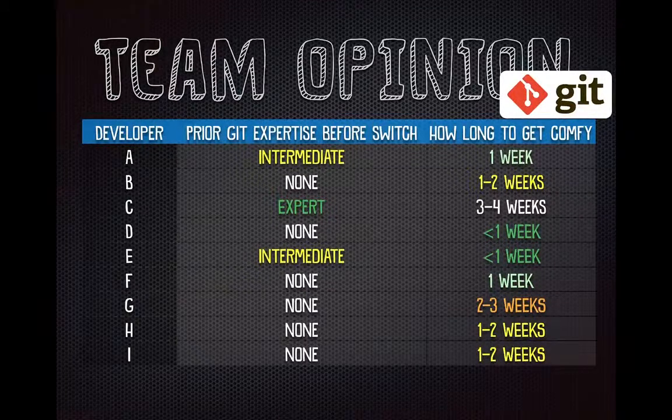I then asked, how long did it take you to get comfortable with Git, where you felt like, okay, I'm not worried about what I'm doing. I have a good feel for how to do commits and merges and all that. Most people said less than 1 to 2 weeks. One said 3 to 4 weeks. He was our expert, but the reason, he said, was because he had to learn it on his own. He had to learn Git by himself with Google searches and Stack Overflow, and he didn't have the rest of the team to help him. We all got up to speed a lot faster because we all helped each other out.